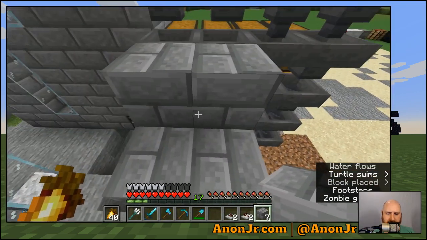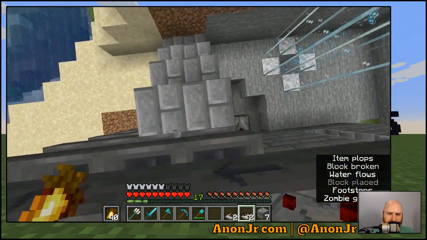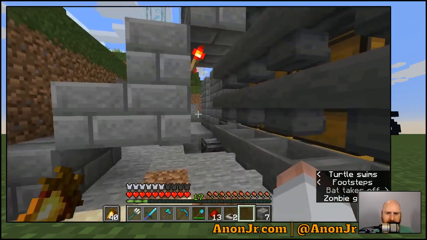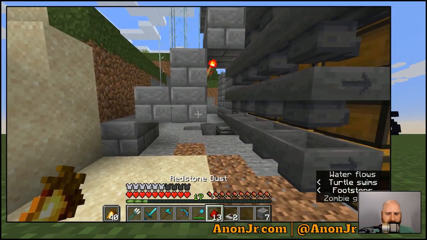I feel like I've done this wrong. Now we just gotta figure out what kind of house is gonna go here. Yeah, because I did this wrong.